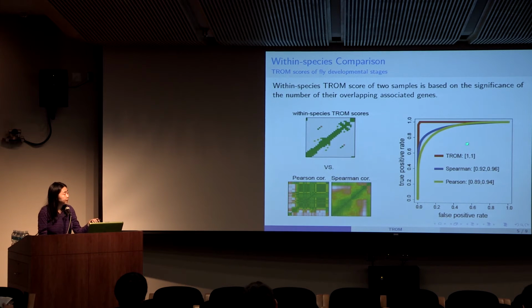The reason is because what? It's because our method is a transformation of the gene expression matrix and makes it a better feature for classifying stage pairs into 1 or 0. And that's why we perform much better. And that's why I'm saying the advantage of our method is the sparsity of the result.